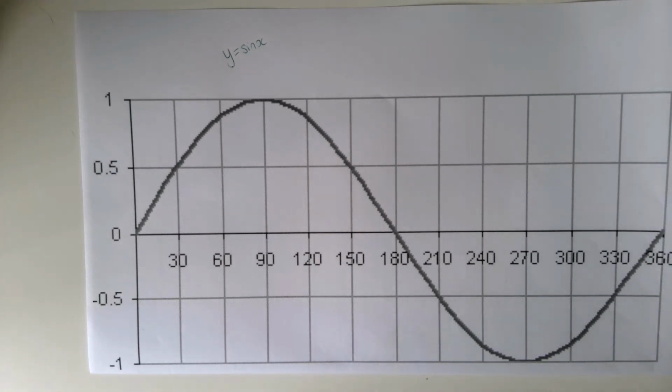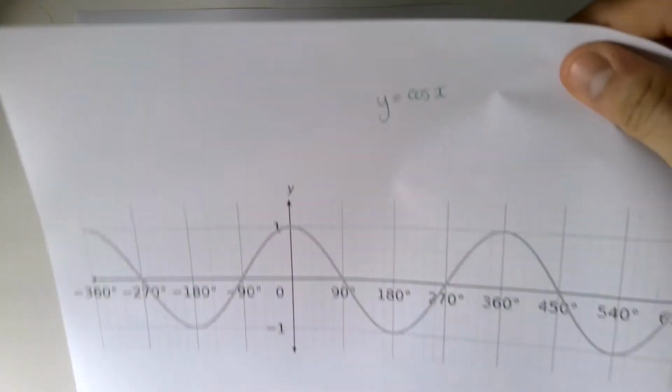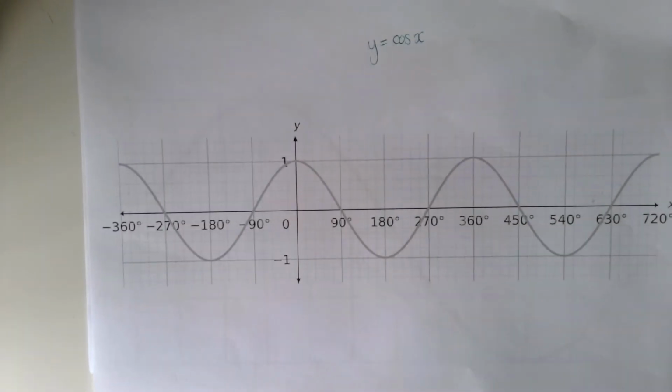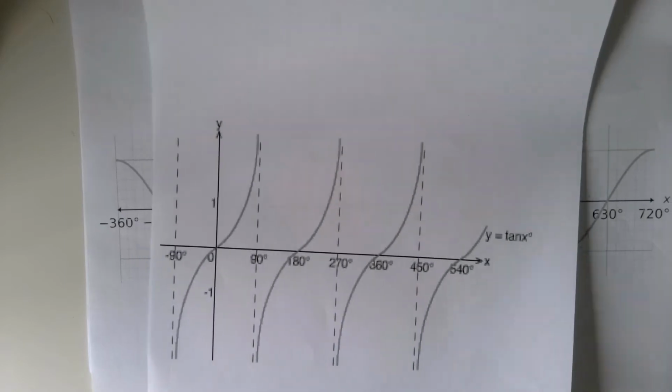Hi guys, and welcome to this video where I'm just going to introduce to you the three trigonometric graphs that you do need to have some knowledge of going into paper 2. So the first graph I'm going to show you is y equals sine x. The second one is y equals cos x. And the third one is y equals tan x.